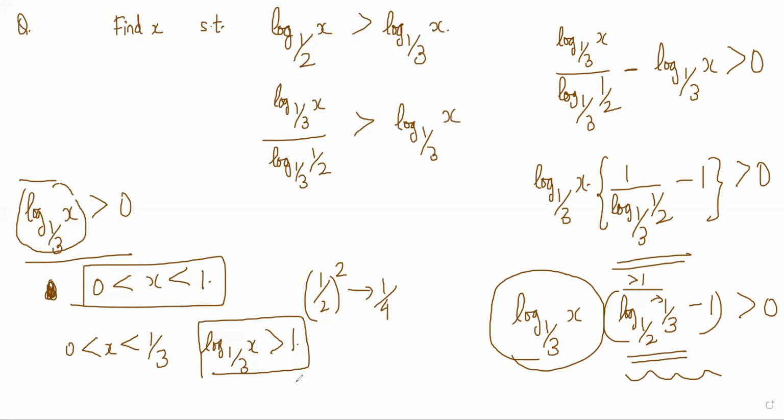Next one is which one? It's solve for x and y. Log base 2 of xy is equal to 5 and log base 1/2 of x by y is equal to 1. So similar method like we did earlier. So try doing it. This situation is a bit different, but yeah. Okay, so it's log 2x plus log 2y is equal to 5, and log 1/2 x minus log 1/2 y is equal to 1.